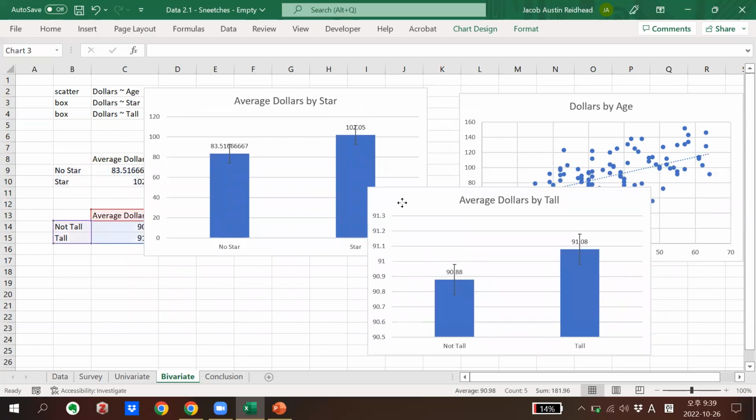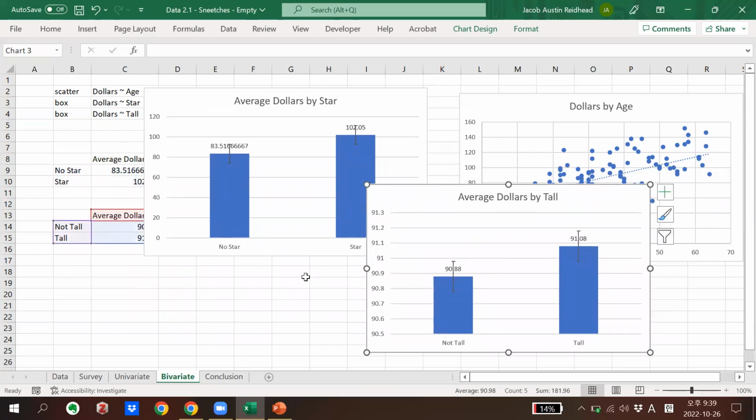Okay, this one, statistically significant difference or not? Hard to say. Right on that alpha equals 0.05 threshold.